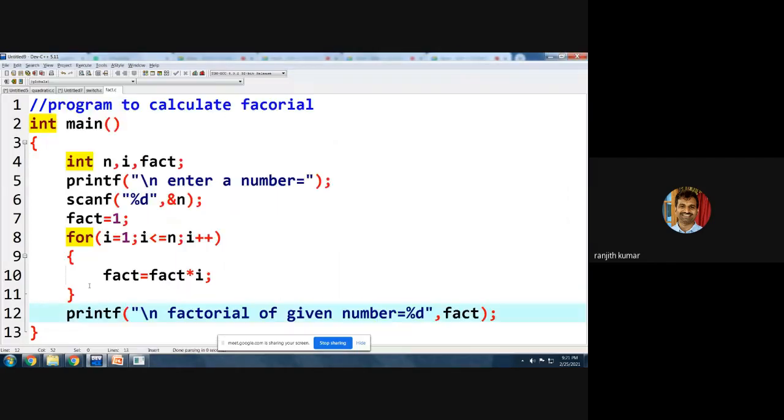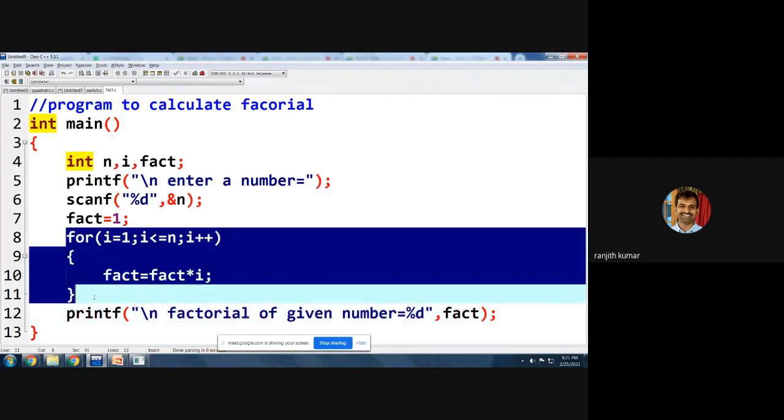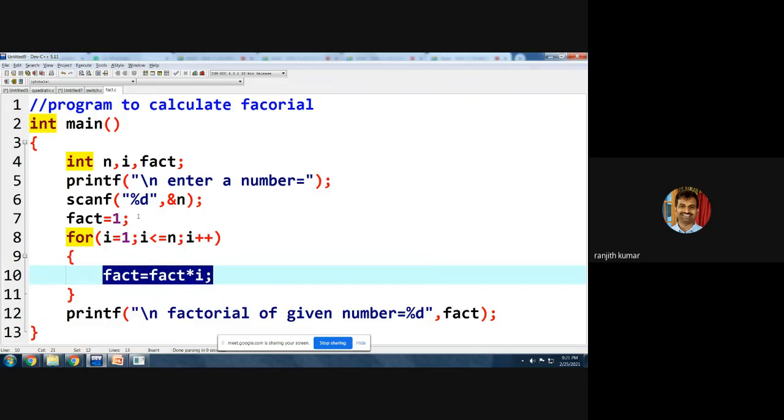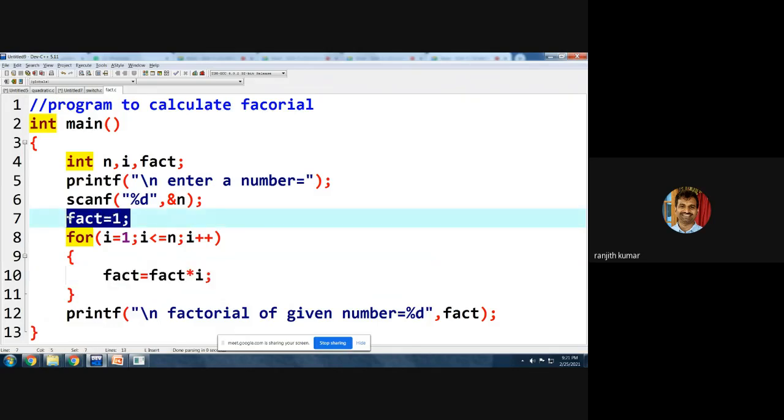fact.c. So ఇక్కడ ఏంటంటే మనకు ఆల్రెడీ తెలుసు కదా, whenever you want to repeat a job again and again, we will use loop. So in the previous program we have learned while loop. Now in this present program we are using for loop. So in the for loop, what will happen? Initialization, condition checking, increment all are done at one place and the activity is done at other place. But remember, the initialization is very, very important. And if you keep 0 here, the total answer will become 0. That is also a most important point.